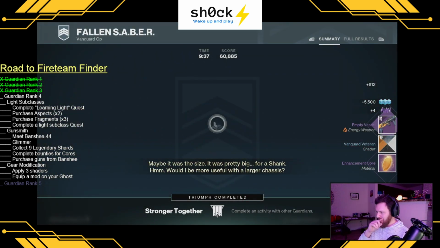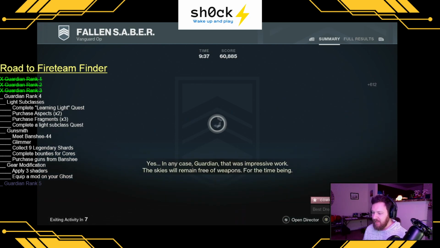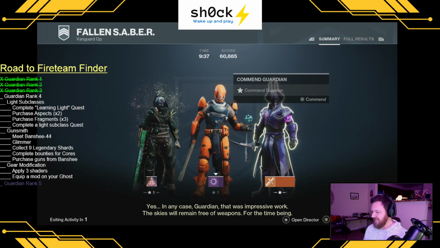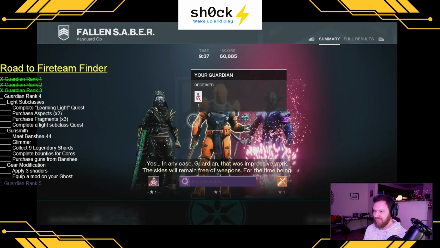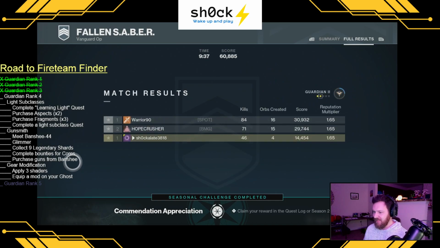You know, they probably built that thing out of scrap as the cargo room. It's lucky that it managed to work as well as it did. Would be more useful with a larger chassis? We give out our commendations. Best dress. Thanks, Garden, man. That was impressive work. The skies look free. Weapons for the time being.